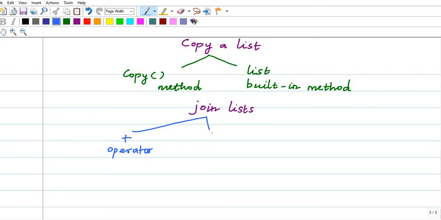Second one is appending items one by one using a for loop.